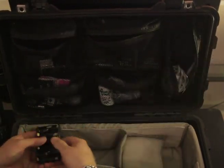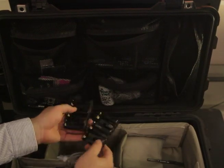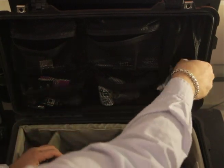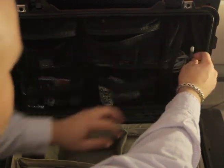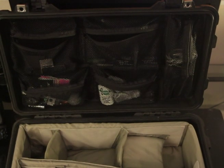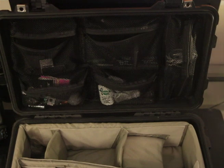In here these are considered backups — these are my battery trays for my grips. They come with the Canon battery grips; you can just throw double A's in there, just another form of backup in case something goes wrong. I've also got a pen in there. That's pretty much how I have my case organized. I'll have a part two to the video which will show you what I take in my other Pelican case for a small job on location.